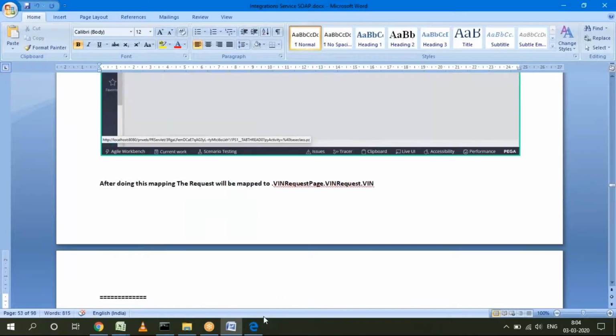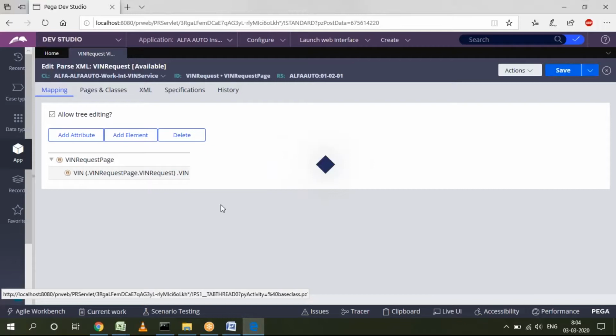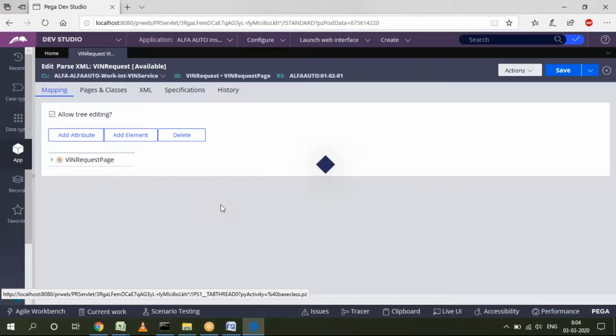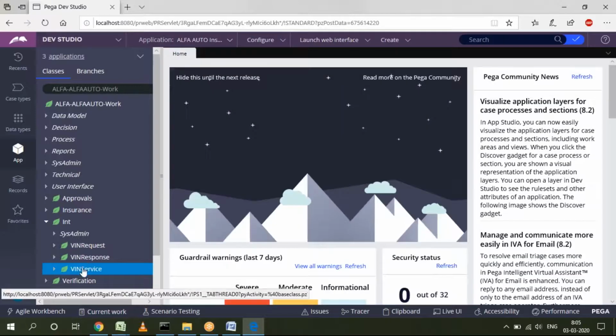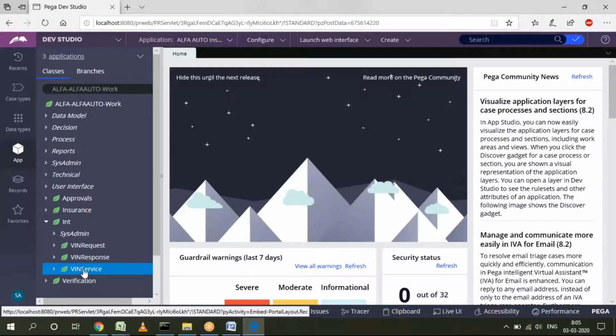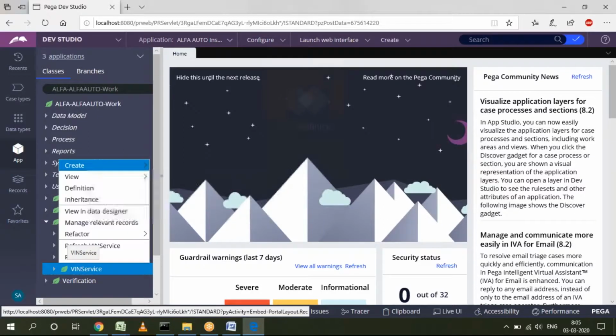But for response you have to add multiple properties. There will be somewhat more steps for response mapping. Request means only one property. Now we have to use XML stream, so in order to map the response, we have to create an XML stream. That is also a mapping rule.